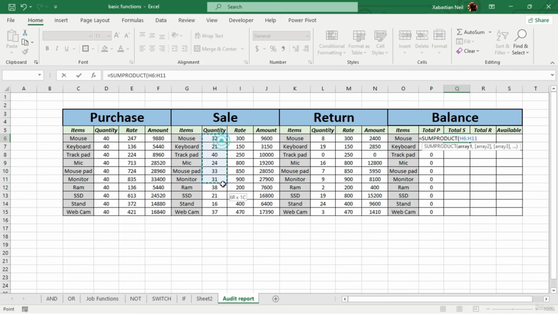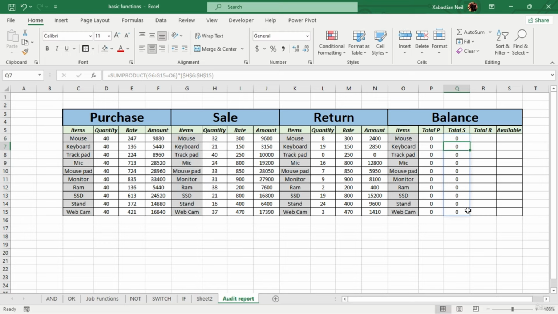So total S, quantity of the sale, and then lock it in again, F4, equal, then O6, just where we have our data. As we have our data, now we're going to multiply it again, close the parentheses, multiply it, and then we need to find out the list. Okay, I'm going to select on it. First we have to find out the list, open parentheses, quantity, use the same step over and over again to find out all of those values, and then just as we have it, close the parentheses and enter, and you can see the total S is also 0.